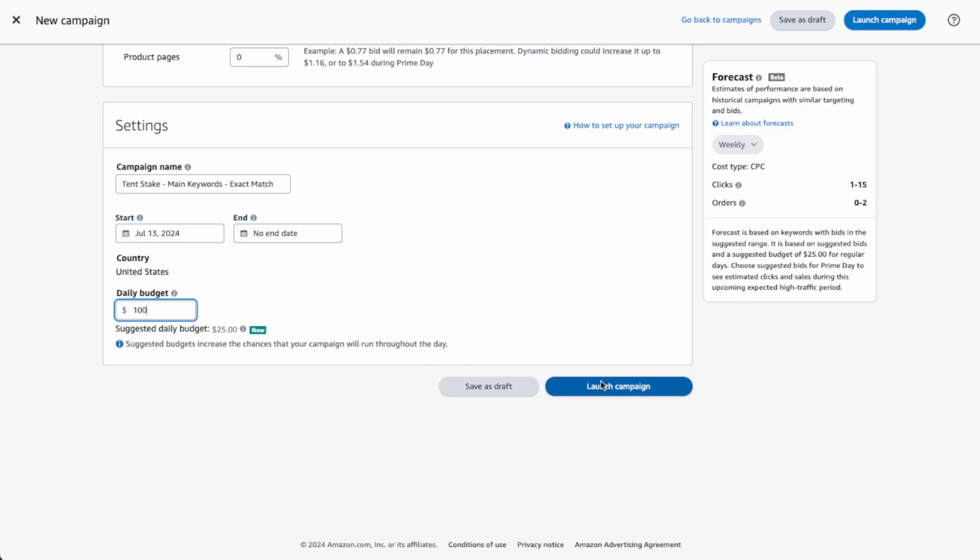But remember, you don't have to pay when your ads get shown. You only pay if someone clicks on them. So it's to your advantage to get your ads shown as many times as possible, and you can do that by gaming the system in this way. Now, if in reality you only want to spend $20 a day, then every hour or so throughout the day, check how much your budget has been spent and simply turn off the campaign when it reaches $20 or whatever your budget is. Then turn the campaign back on again the next day when it resets. Make sense? Now click on Launch Campaign.